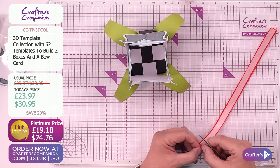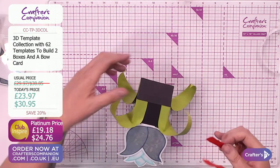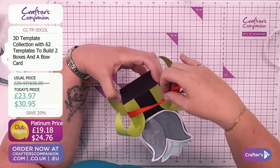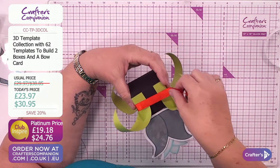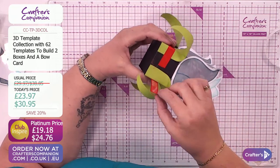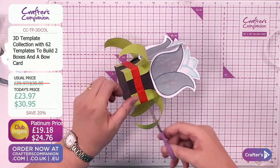Come on, that's it, we're off. So I'm just going to start at the front there, about halfway up the box, and just take this around the edge over those pieces. It helps to secure the leaves. It also adds a nice bit of detail there. All right. And then line that one up at the front. And then I've got a nice little bow.